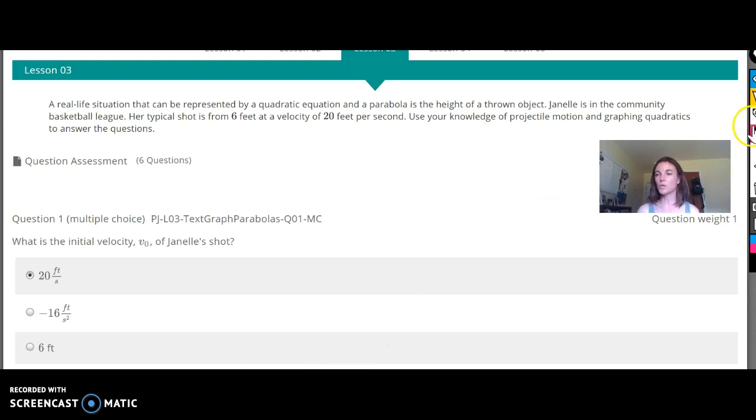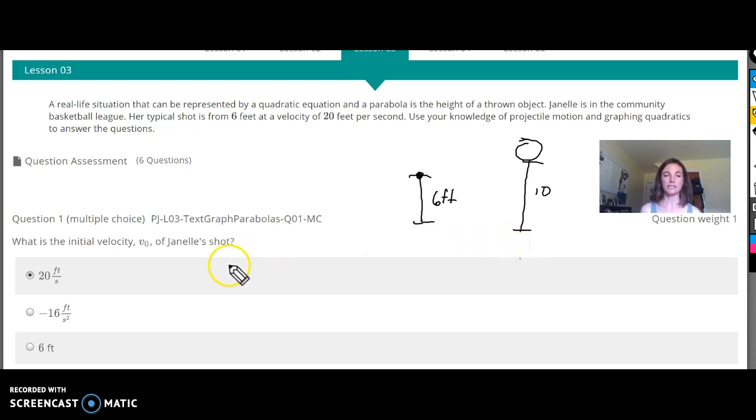Okay, real quick, I do want to clarify here that, let's say this is our basket that's 10 feet, okay? So that's at a height of 10. This 6 feet is not a horizontal 6 feet away from the basket. It's actually a vertical height of 6 feet, okay? And that's going to come into play. So basically, she could be 5 feet from the basket, she could be 15 feet from the basket, but she's always going to release that ball at a height of 6 feet, okay? So let's just jump in and answer these questions.